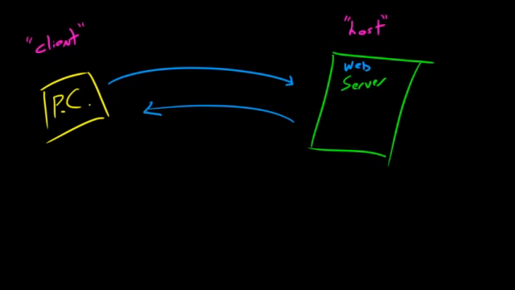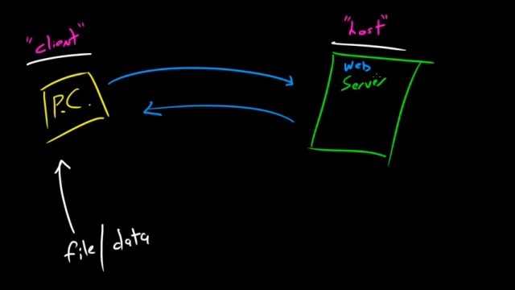So why do we call this a client, and why do we call this the host? You can remember this because whenever a computer, your PC, gets a file, it's called the client. And you remember this because whenever a client goes into a business, the client is the one who's getting the service. The client gets the stuff, and in computer networking, they get either a file or data of some sort. Now the host, which is the web server, is the computer that gives the data or gives the file. So it gives it away.